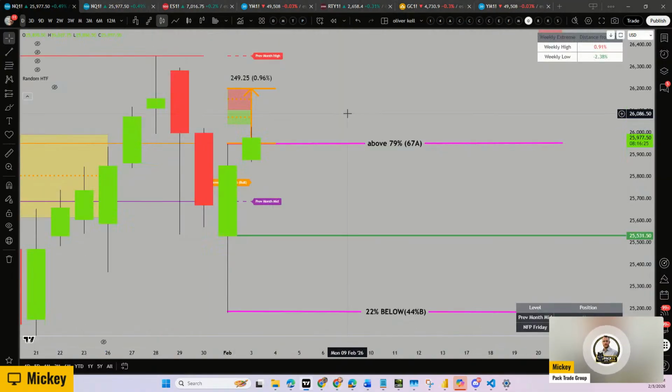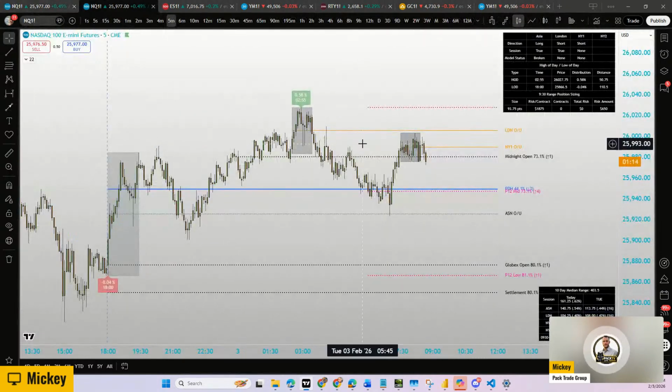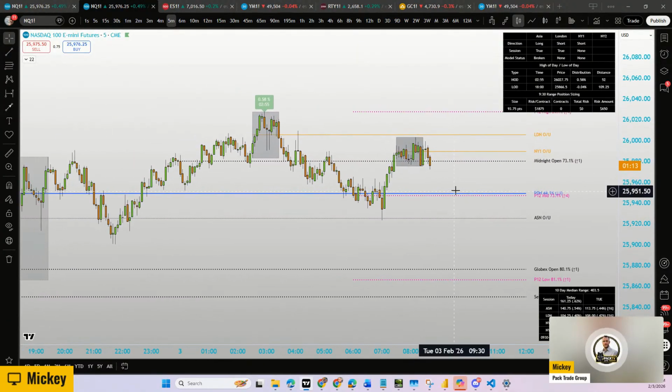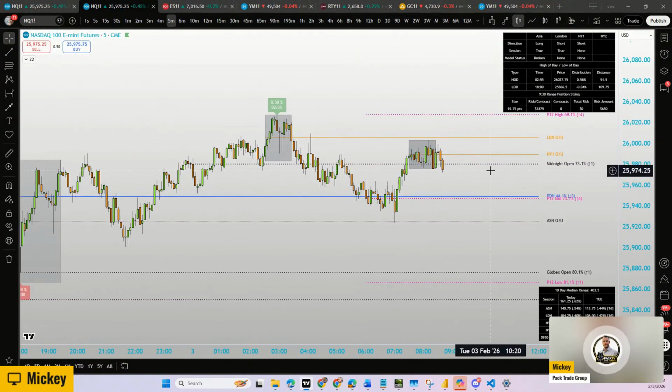First and foremost, going back to the candle science that we did during reengineering, we've hit the 30th percentile zone. Well, it came close to it. We did take out the previous day high, which had the higher probability. So now we're going to use session probabilities to figure out where we're going and is it possible to make a new high a day.